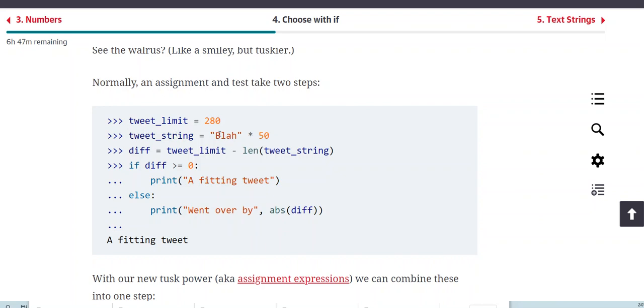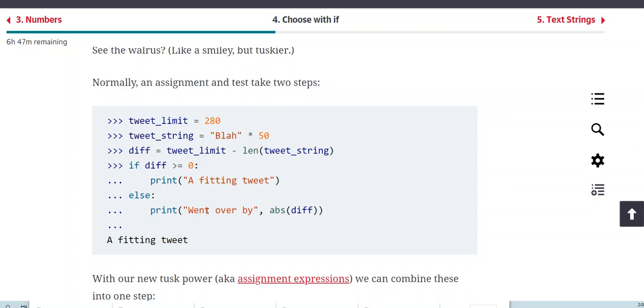If this string is shorter than the limit, if the length is less than 280, we're going to do something. So diff is how much smaller is one than the other. If it's greater than or equivalent to 0, that tweet is okay.